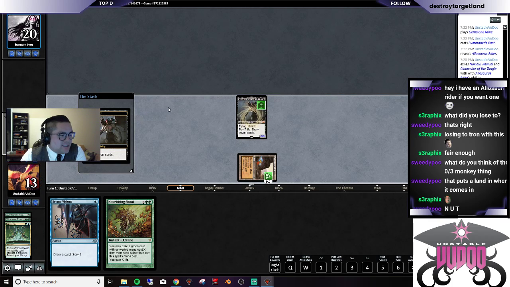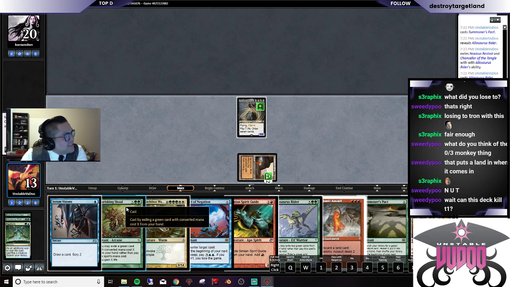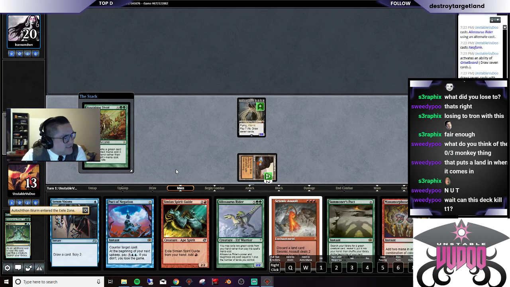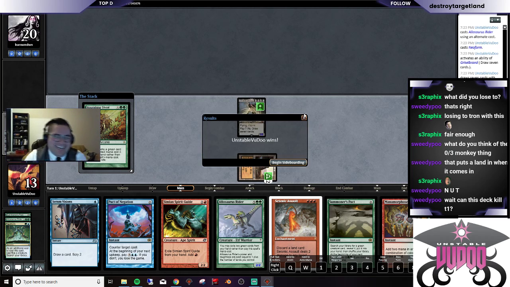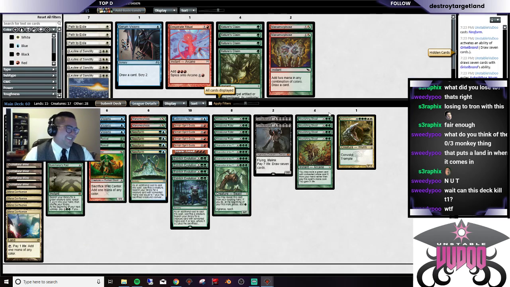Come on, deck. Give it to me. Come on. Yeah, and we hit it. Oh my gosh. This deck can turn one kill. We're monsters. What will they do against us now?